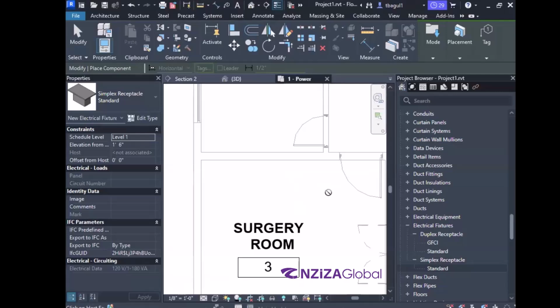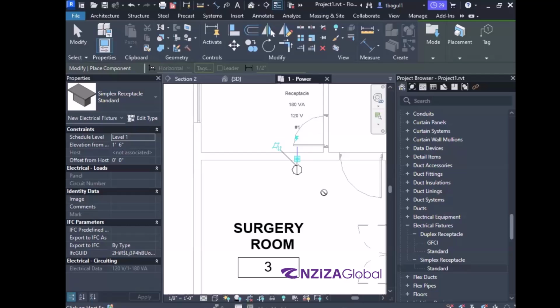When you go towards the wall, it will show you the outlet. Everyone with me till now?